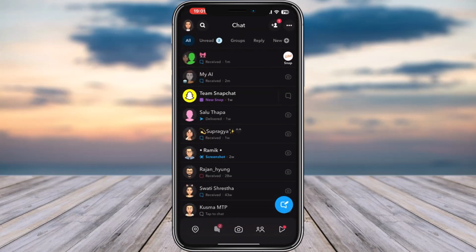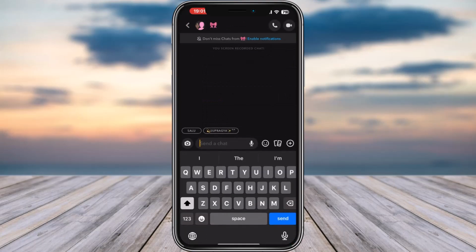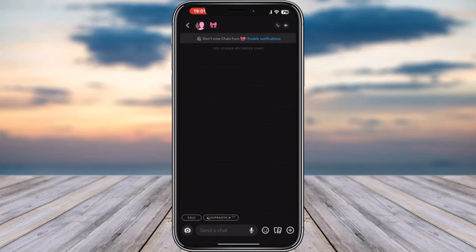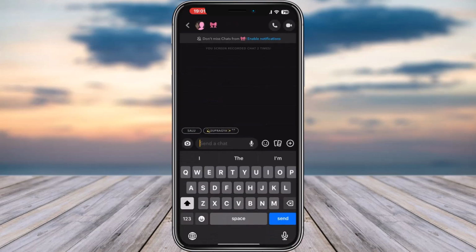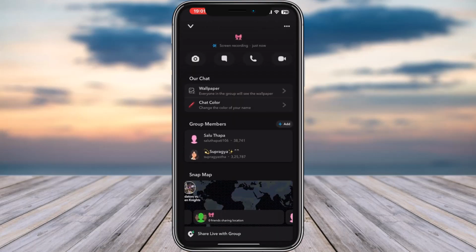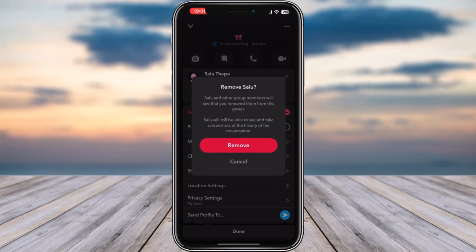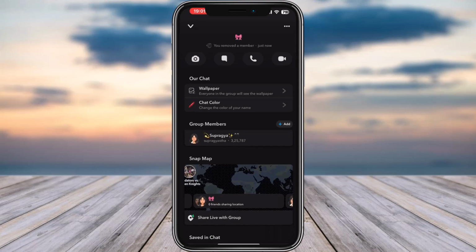But if you already have a group and you would like to remove members, all you have to do is, again, let me show you, tap on your group, tap on this group name on top, and now you will be able to find the group members, right? To add, all you have to do is tap on plus, search their name, and add them. If you want to remove an existing member or kick them out, you can simply press and hold, tap on remove from group, tap on remove, and now that person is removed.